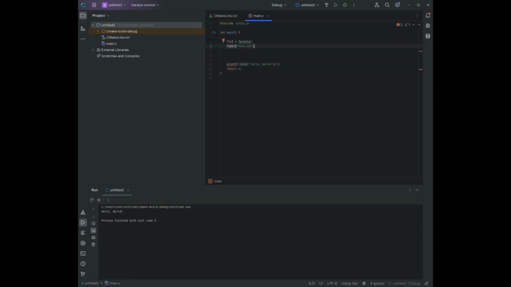And now I want to say, what do I want to do with it? Do I want to write to it? Do I want to read it? Or do I want to append to it? I want to write. Once I say I want to write to it, I will start working on the file. Now there's no file created. Once I run it, the file will be automatically created.